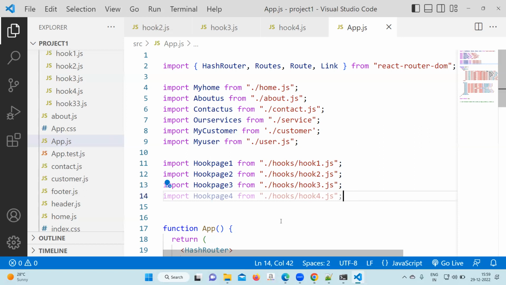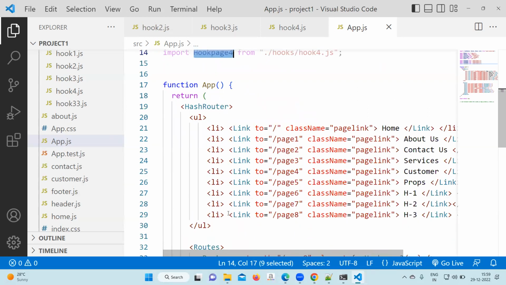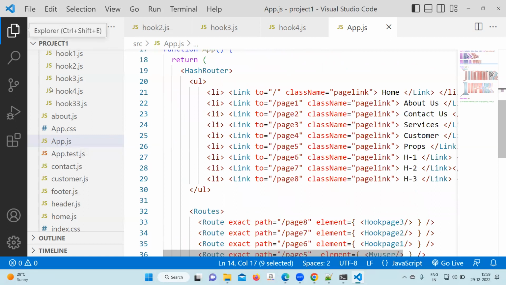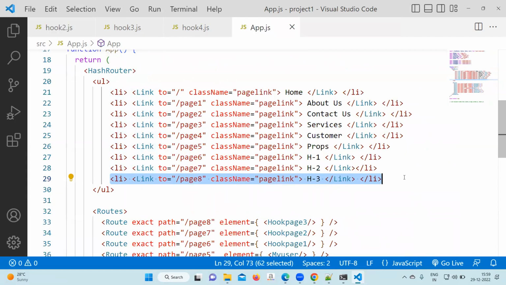Import hook page 4. Next, after this, come down, create a link. Page 8.